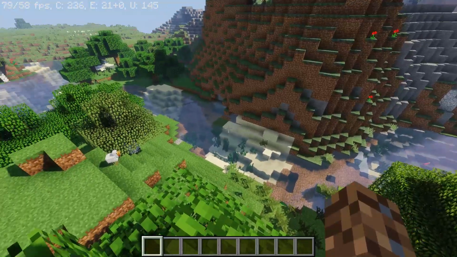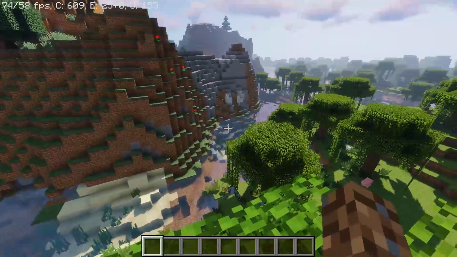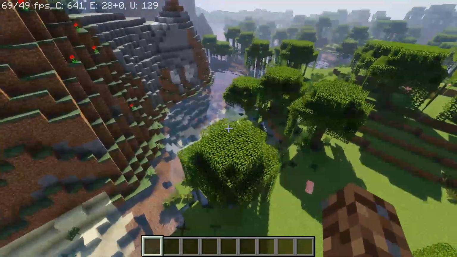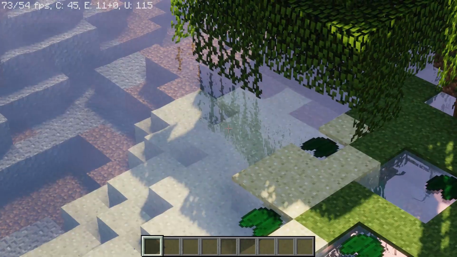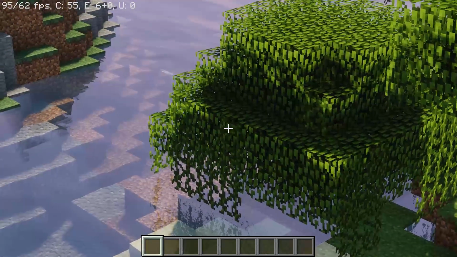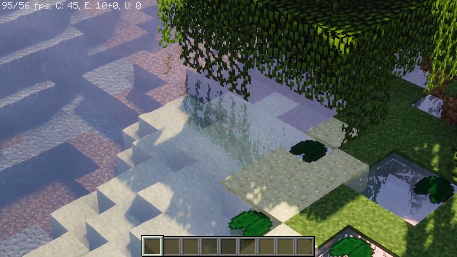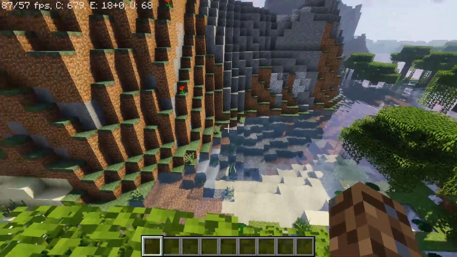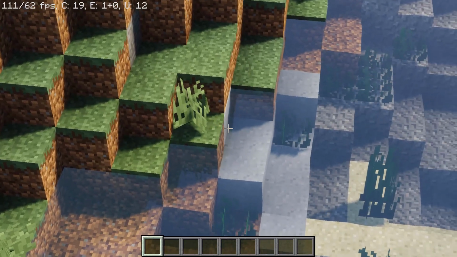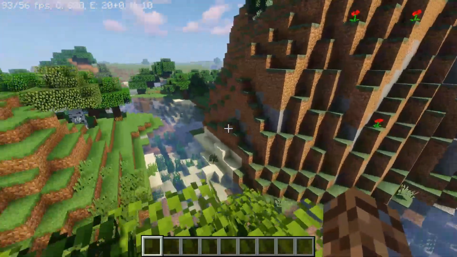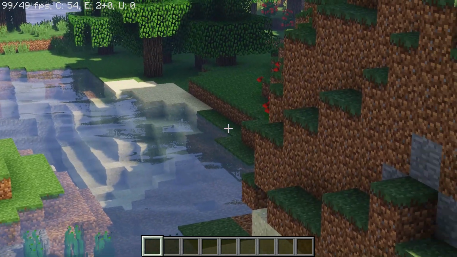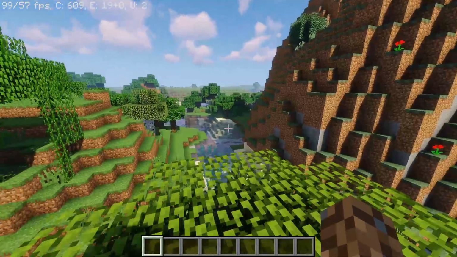There we go. Now, first thing off the bat is that the water gets more reflective properties. You'll see that the trees reflect off the water. You can see the leaves of this tree and the vines reflecting down into there. A little bit of artifacting there. But also, you'll see that grass reflects onto the water, as well as this mountain reflects into the water. The grass, these trees reflect into the water.